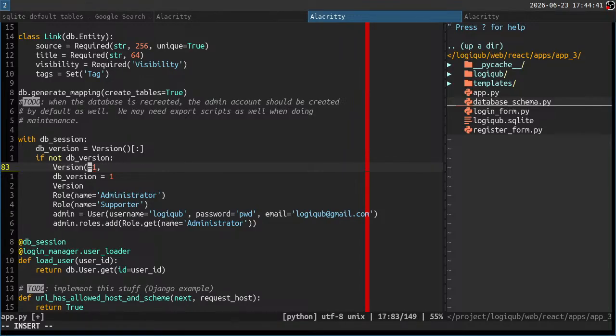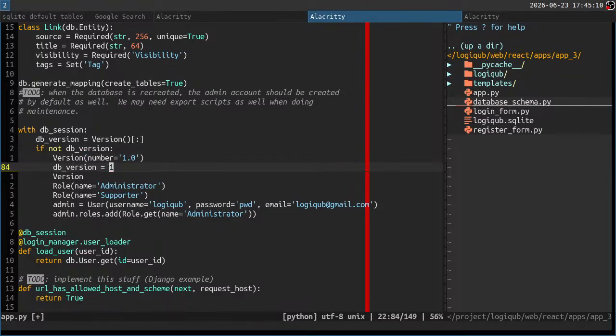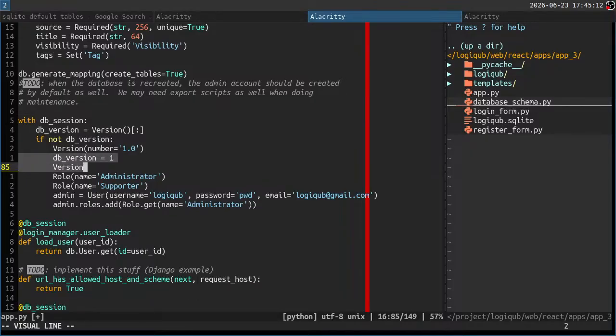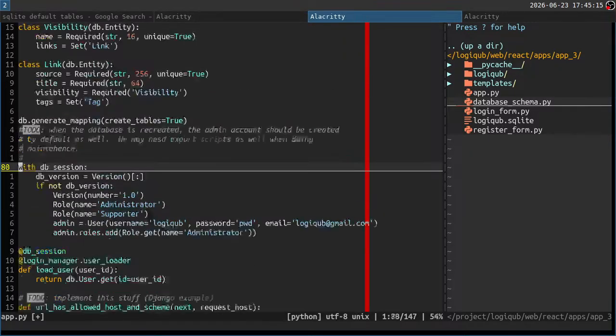Actually... Okay, major, minor... Okay, the version number should be a string anyway, so... Something like this. And then... I don't need the other field because if it's empty, that should be enough.